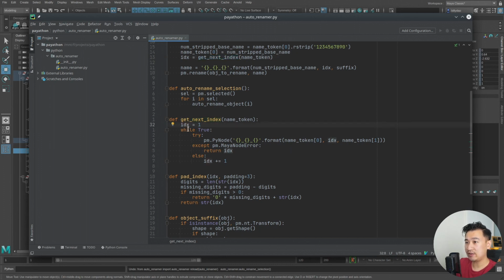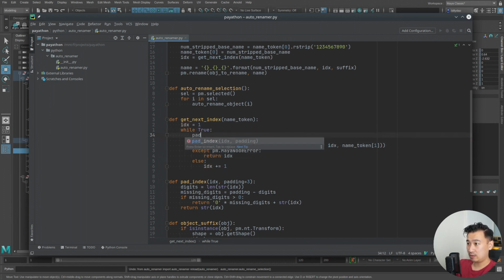So we have this index here, and then we come to here. What I want to do is to say padded IDX is equal to pad index, so we pad the index first, and then we use the padded index here, and we use padded index right there.